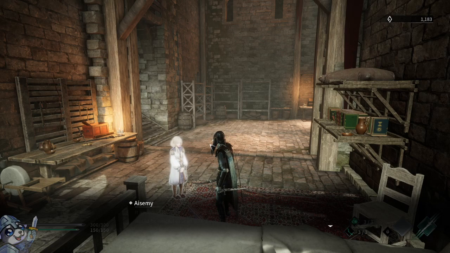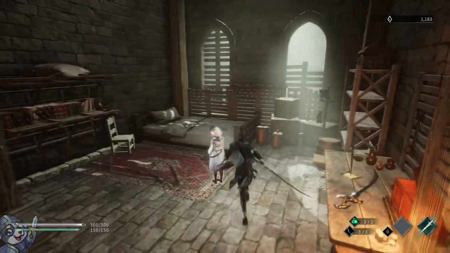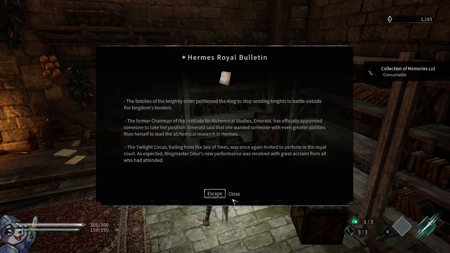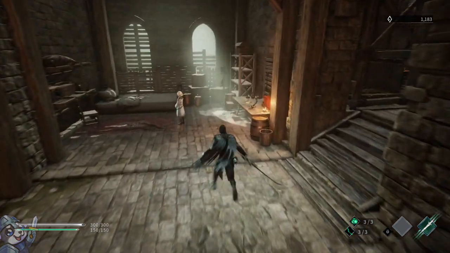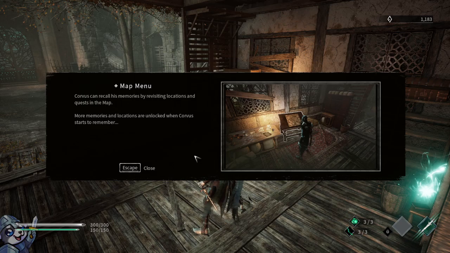Do I remember what I did? Nope. I'm not going to read this, because as you guys know, I do not do text. If you want to tell me something, show me pictures. Alright, there you go. Royals, bulletin, yep. Nothing I have to pick up here, except for just the occasional lore drop. There it is, map menu.